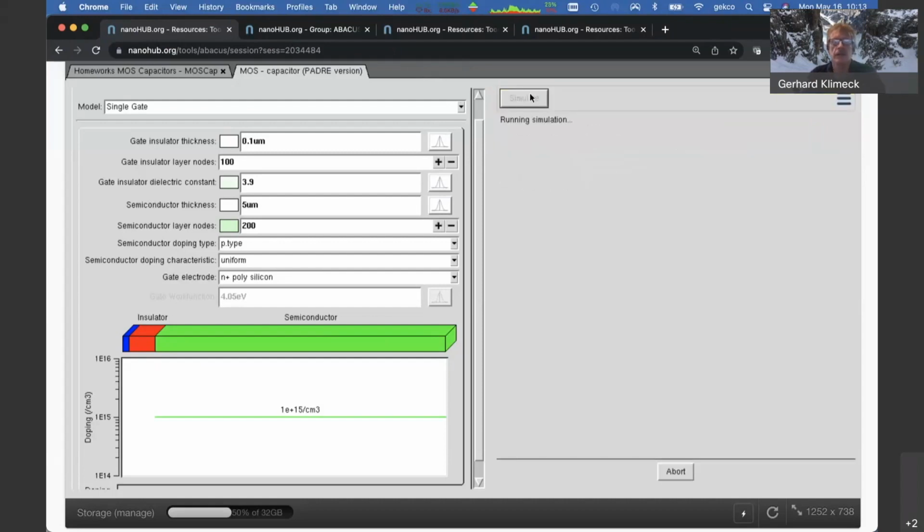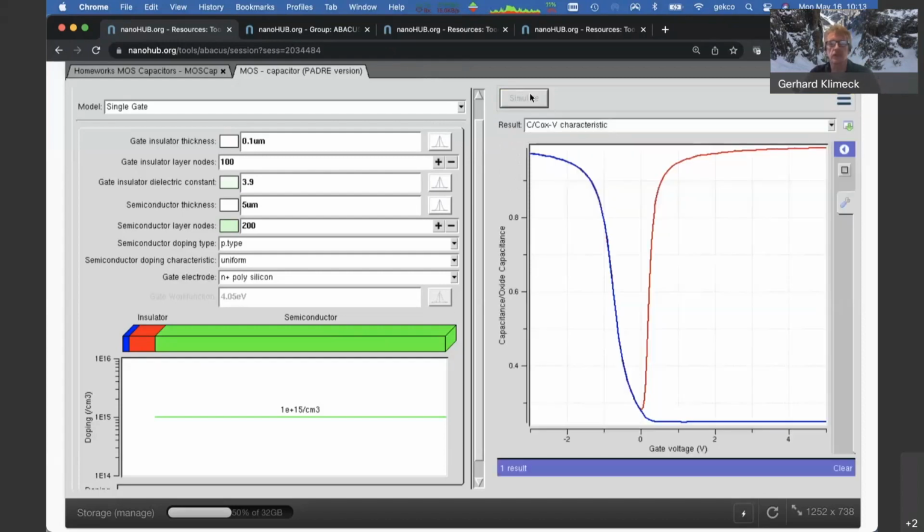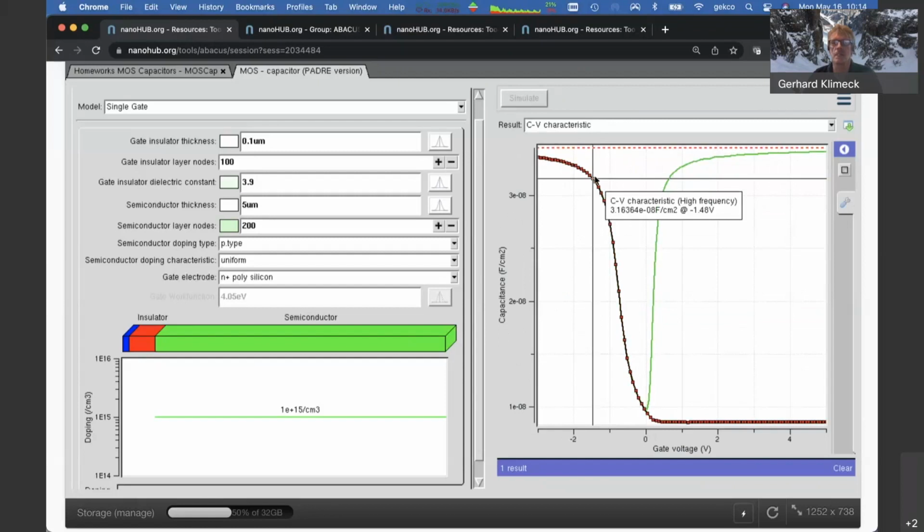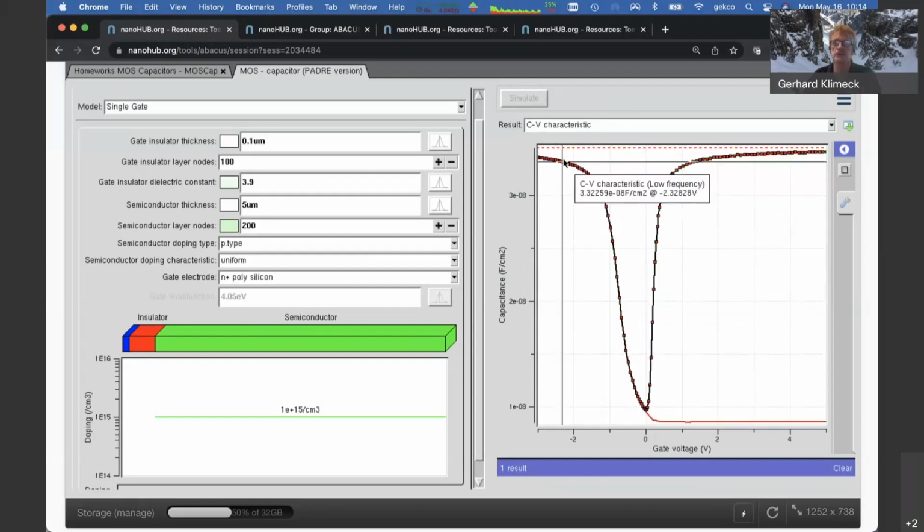And if I hit simulate, this is clearly a result that many people would have run because it's the default. So we actually store those simulations rather than them being recomputed all the time. So here is the ratio of the capacitance of the structure versus the pure oxide capacitance. You can also just plot the pure CV characteristics. So here is the oxide capacitance. Here's the high frequency response.